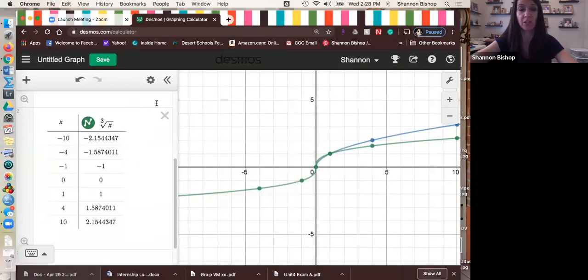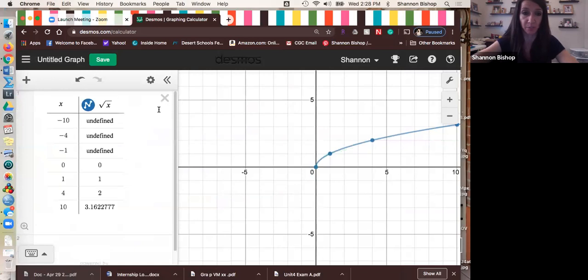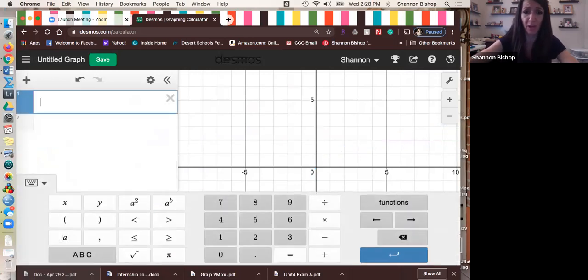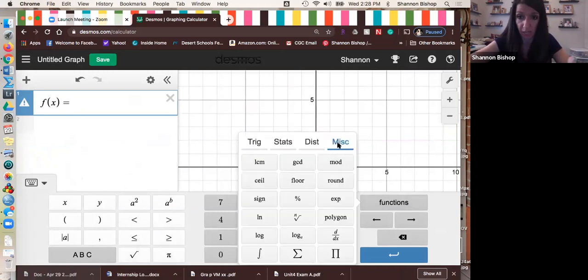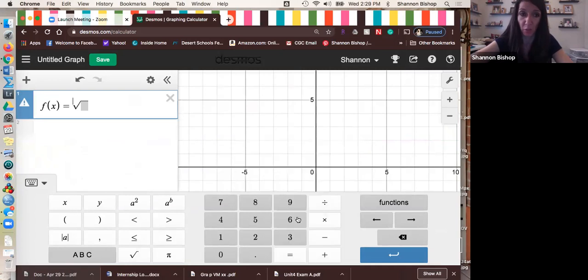So when you go back into your Desmos for the next section, it's the 4th root and the 5th root. So remember that you have to go get your fancy root key. You can't just hit the square root button if it's not a square root. Desmos knows what a square root key means. And if you don't mean square root, then don't use that key. You need to go to functions, miscellaneous, and then the nth root. Now you can say the 4th root of x plus 1.